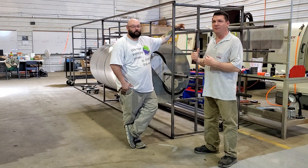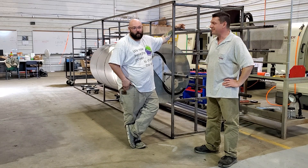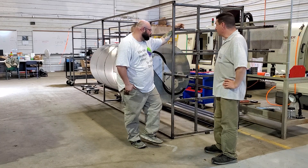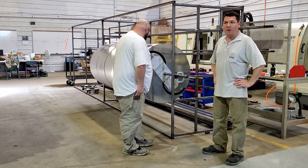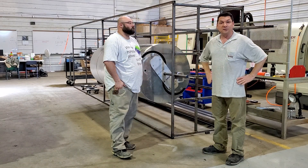We have the interns coming in Friday. Josh is not going to be here with us tomorrow, but the interns are coming. Taking the animals to the vet tomorrow. At any rate, we're going to be working on the frame assembly, ordering parts, and getting those in to build the frame next week.